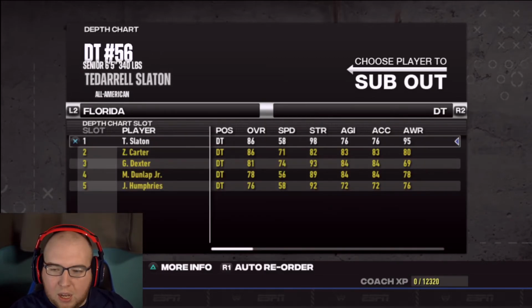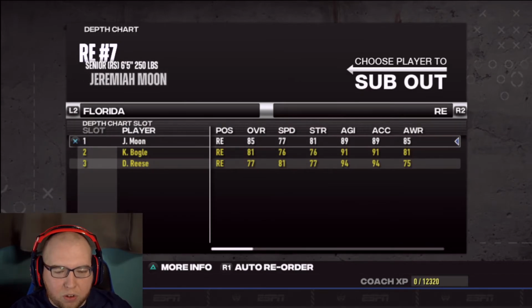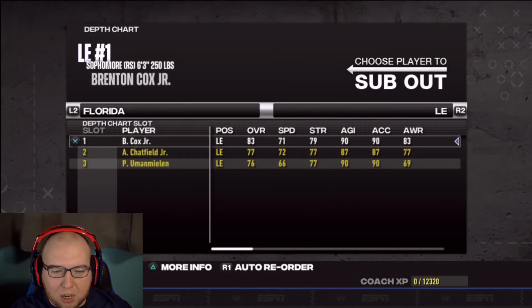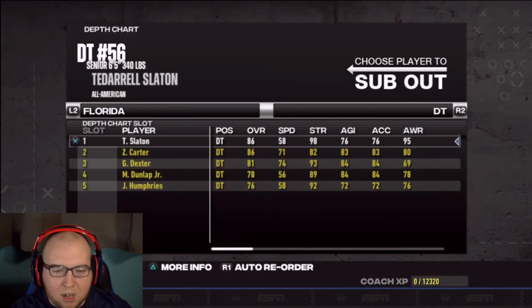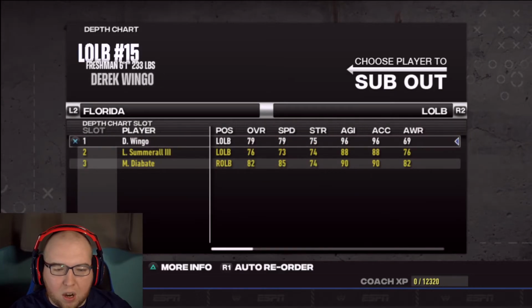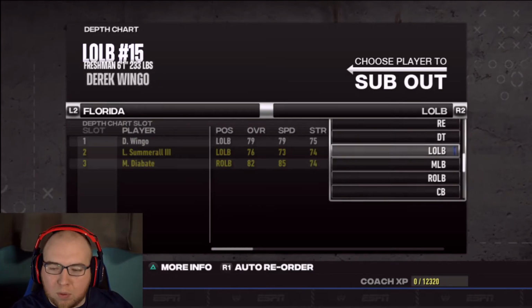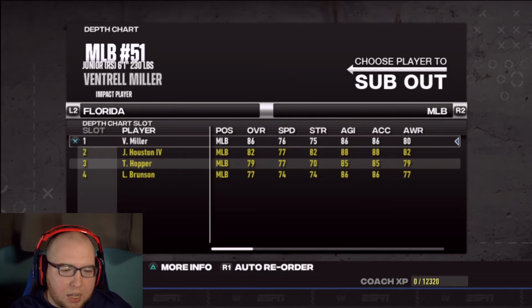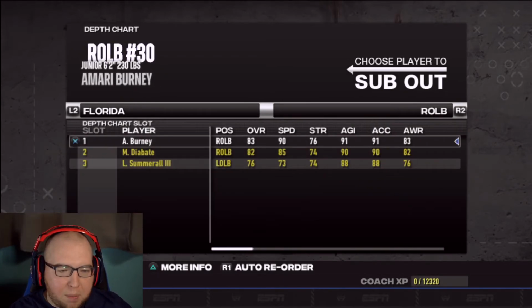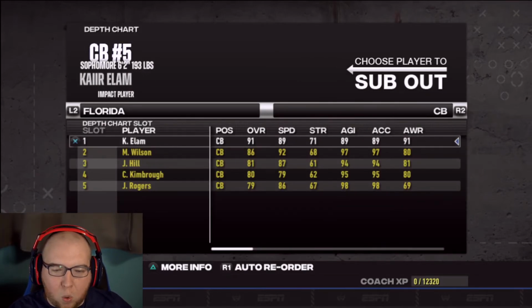So after that, defensively, as you saw, kind of going through here with Jeremiah Moon and Brenton Cox are the 2 D ends. D tackles with Slayton, Carter, Dexter, top 3 there. And then, of course, we got Wingo, the freshman. That was a big name coming out from last year's recruiting cycle. And then we got Ventrell Miller, big middle linebacker for us, tackling machine, Amari Burney. And then corners, of course, a big name, Kyrie Elam, huge corner for the Gators.